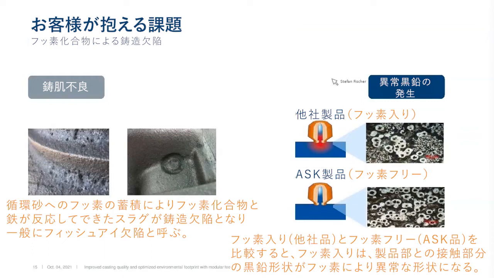We made this experiment here, where we compared a riser with fluorine content and a riser from us without any fluorine, and we looked at the microstructure, which is made directly in the riser neck in both cases. We have seen a big difference in the microstructure. In risers with fluorine, we found some graphite degenerations, which you can see here. And in the same area, in the same section of the casting with a fluorine-free riser, you don't see any big graphite degenerations.